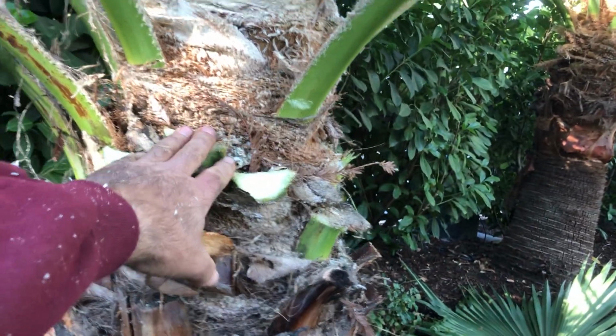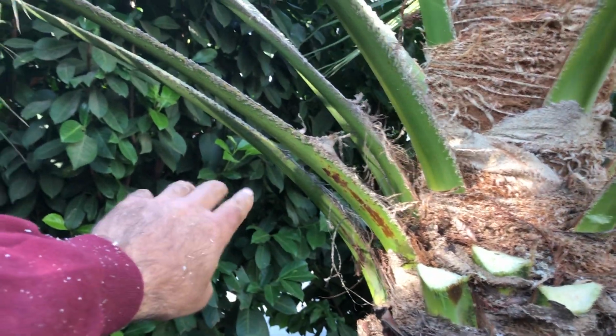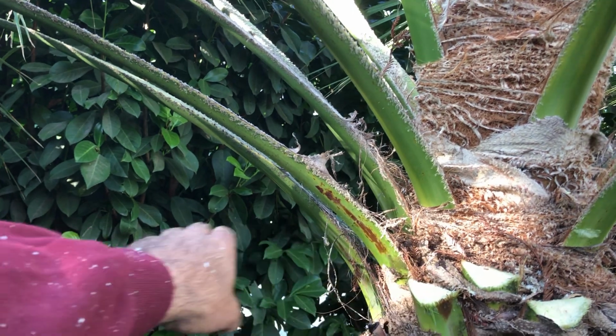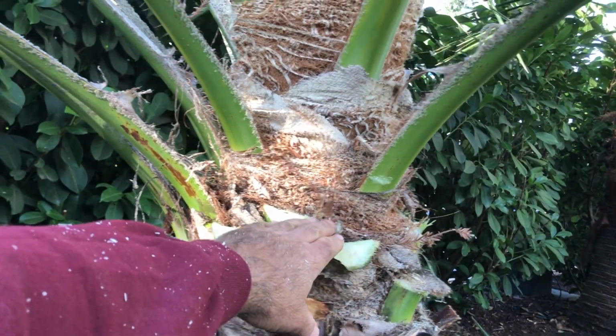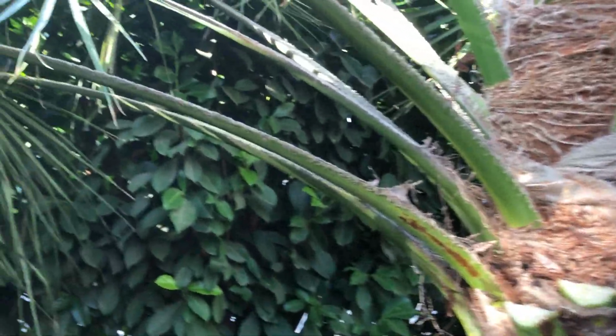Whenever you trim a palm tree, you always want to do it evenly. If you're going to trim fronds over here, then it's going to look lopsided to have fronds over there that are basically at the same level. So whatever you trim off down here, try to go around and trim off the same level all around the tree. Otherwise, you end up with a lopsided look.